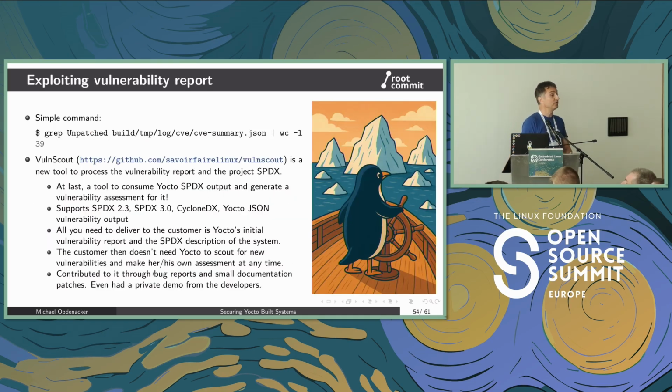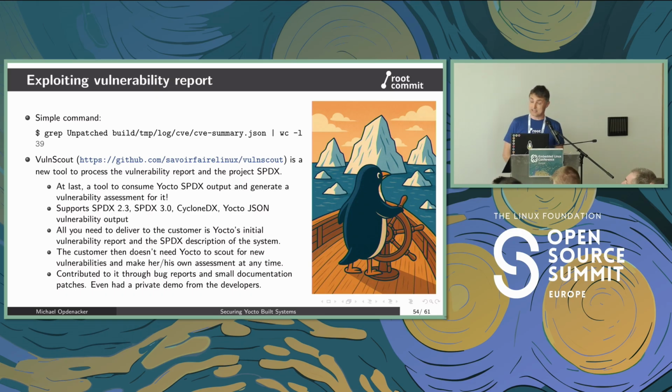And then how to exploit the vulnerabilities. The way I was doing that until recently was just grabbing the unpatched count in the CVE summary.json file, showing the number of unpatched vulnerabilities. But now, since last week, there's VulnScout from Savoir-Faire Linux, a nice company in France and Quebec.